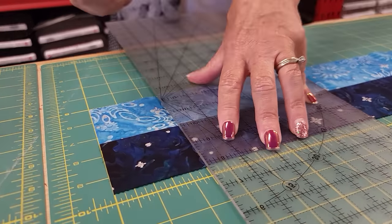We're back at the machine with all of the strip units that we just cut up. I'm going to take two, any two, and I'm going to sew them together. So I'm going to pick two where I've got the seams nesting. So that one's going down and that seam allowance is going up. Makes it very easy to match that intersection. And we're just going to sew them together in pairs.